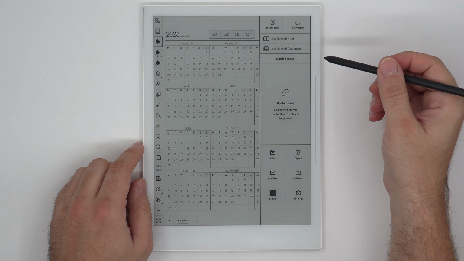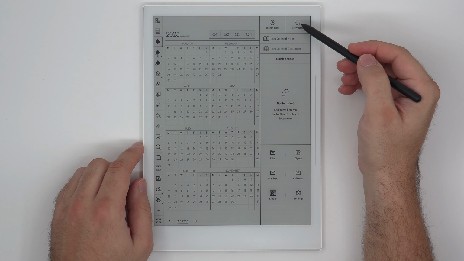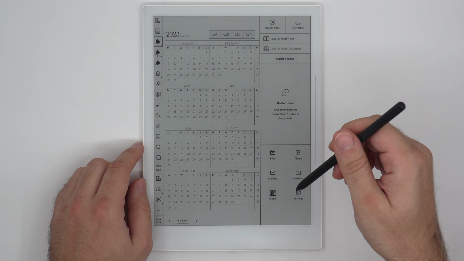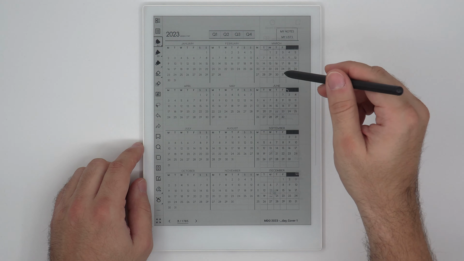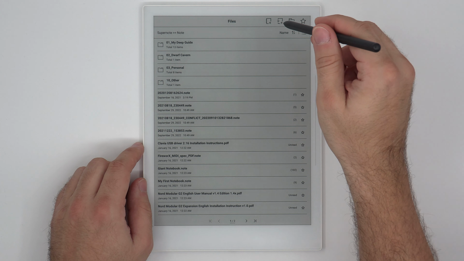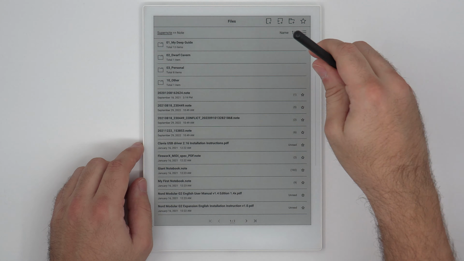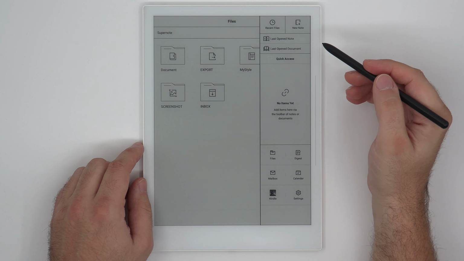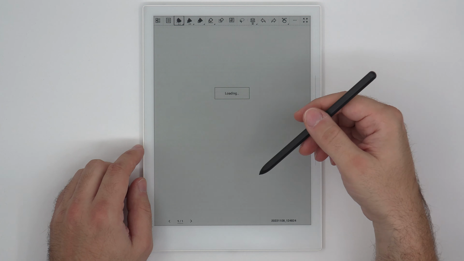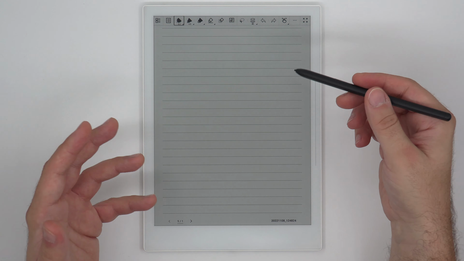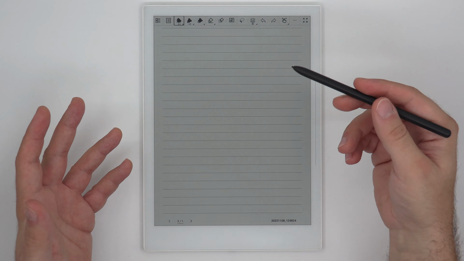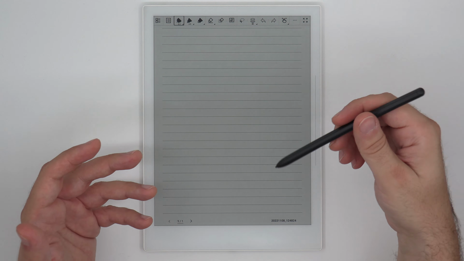Now also in here we have the new note button, which is a very easy way to actually go. So you don't have to go to files and then note and then create a new note. You don't have to do that. You can actually go, let's go back to the root here. So you can actually just go new note and it's going to immediately create a new note, and then you can configure the name of it and relocate it afterwards.